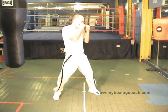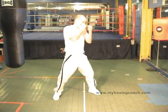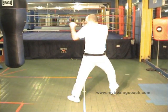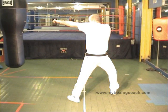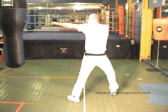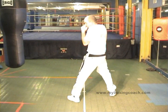Okay, so you can see there, the shot goes out and comes back along the same line. Likewise, you'll notice that my chin remains tucked in, therefore the elbow gives protection as the shot goes.